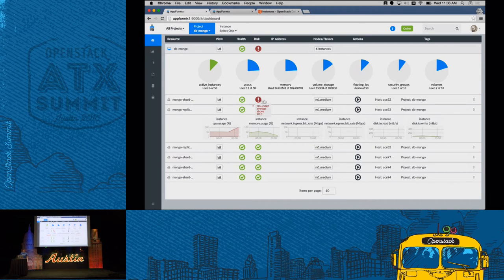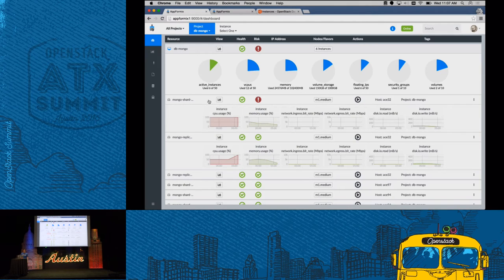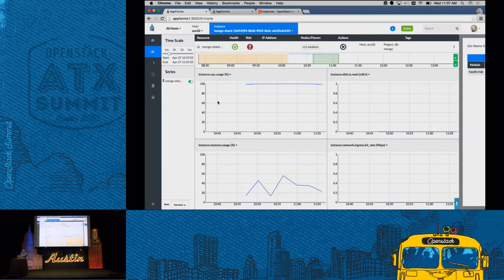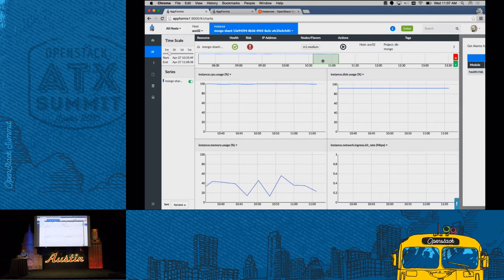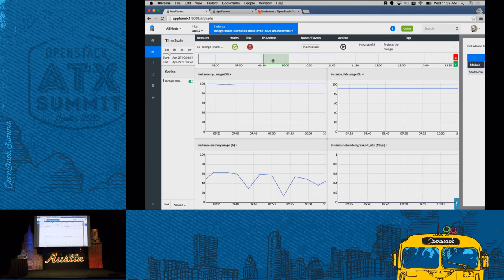It's triggered that event here and pushed it up all the way to the dashboard. We can clearly see that the CPU is burning up on this instance. We can then drill further down into the instance itself and look at detailed metrics such as the CPU usage, the disk I/O, read rate, the disk usage, both as a percent or amount of storage. Over time, we can zoom in and zoom out and look back to see maybe when did the problem start.